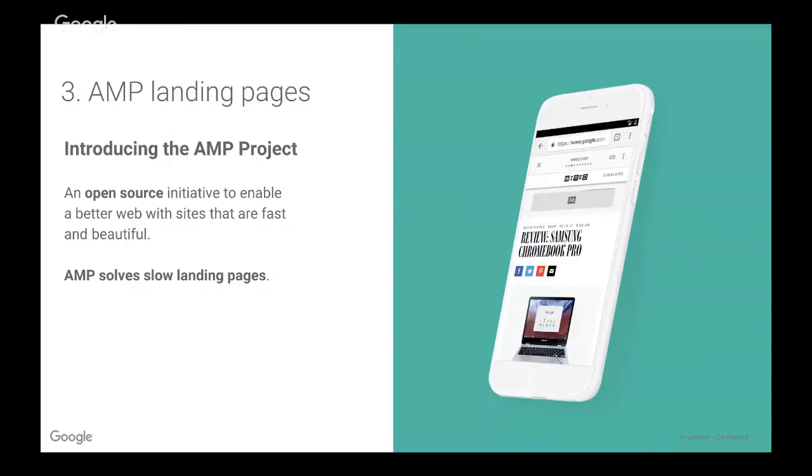In its essence, what it does is that it solves for slow landing pages. What we actually see is that most websites or pages, when they use AMP, load within 1 to 2 seconds. So when you look at the standard of the mobile web, where it is at about 5.5 seconds on 4G and 10 seconds on 3G, this automatically makes sure that you're at the most cutting edge when it comes to landing page load times.